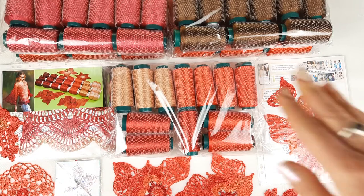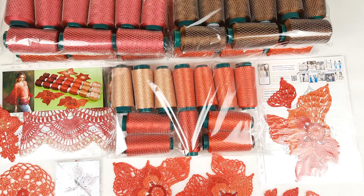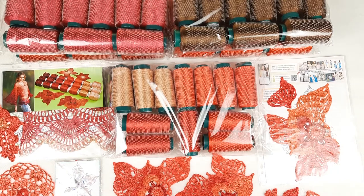You can also see a net around each of these cones. This net keeps the yarn on the cone, so it's really very convenient to work with. The yarn gradually comes out from under the net and doesn't spill on the floor, which is really good for our work. I can take three cones, join together three threads, place them on the floor, and the thread will stay on the cones.